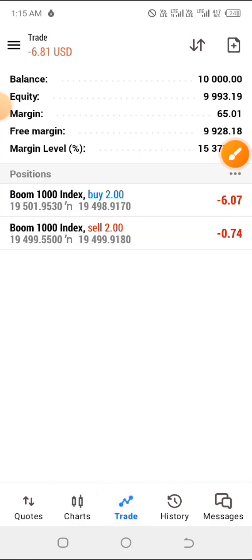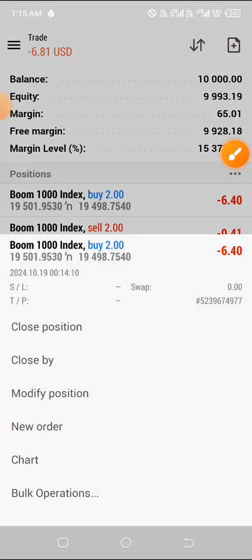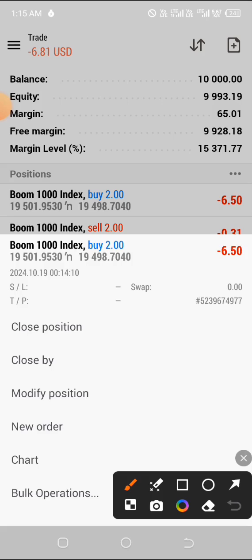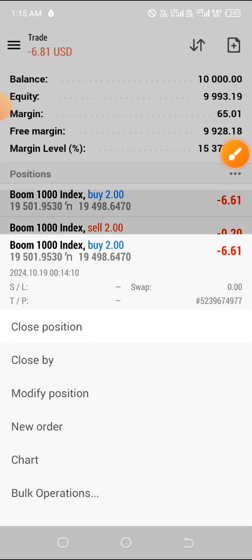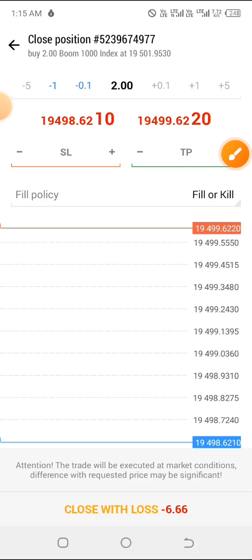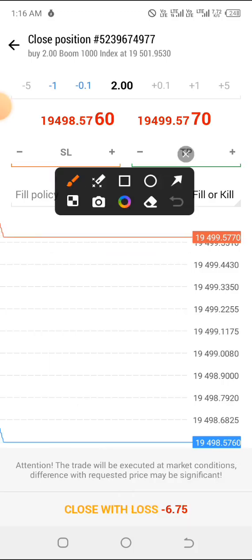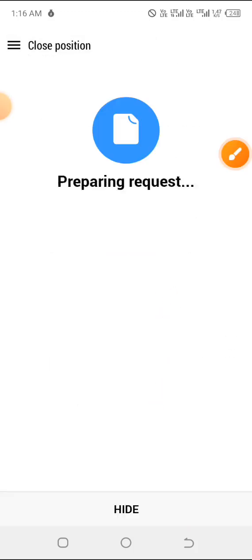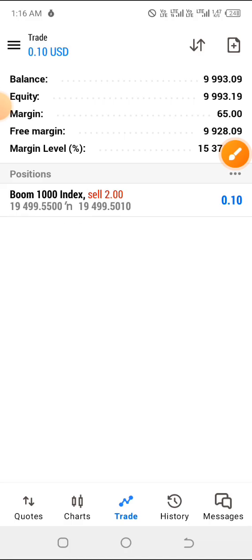These are all in losses. Click and hold this first one, and you can see where you have close position. Click on that and look down, you can see close with loss. Just click on that, which means we've closed this position.